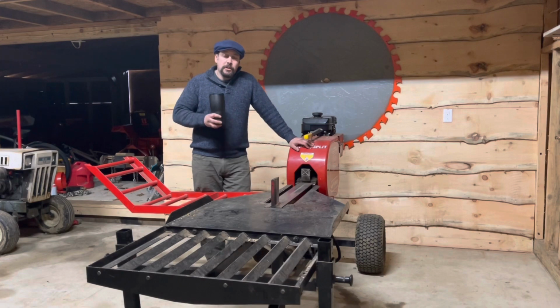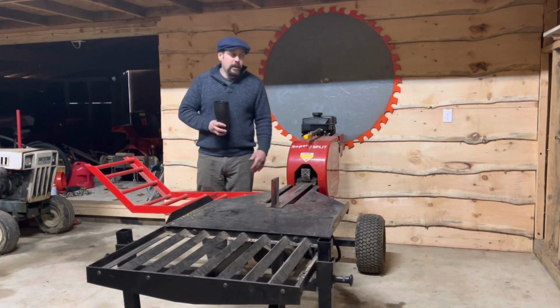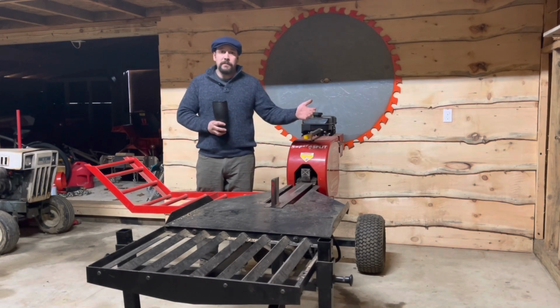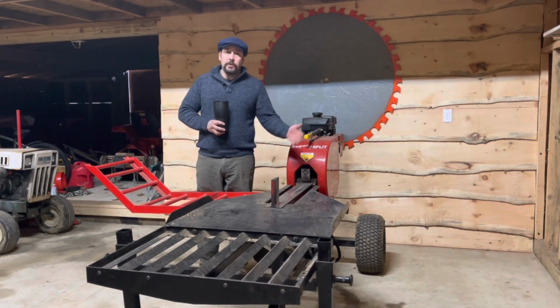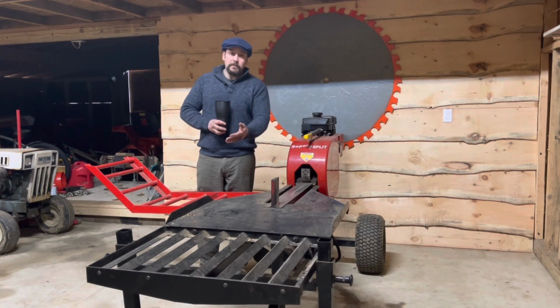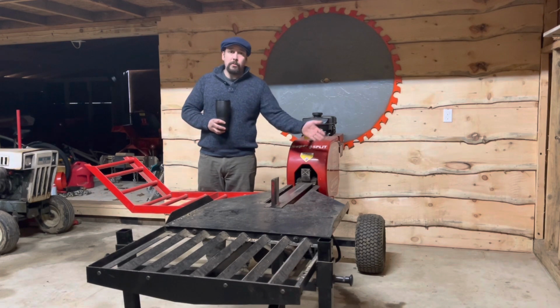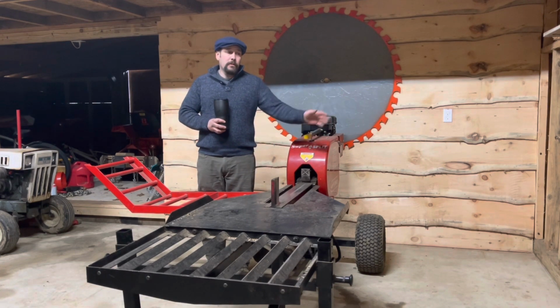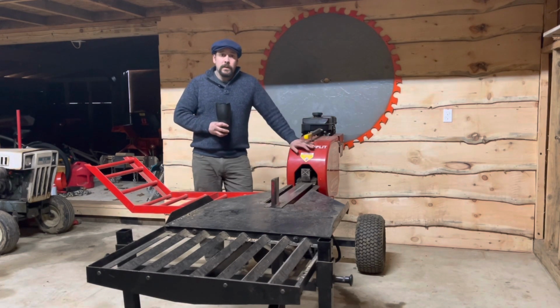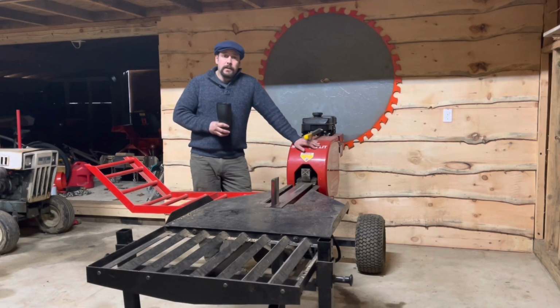So I don't know that there's really too much more to say on work tables. I think it's one of the handiest things you can do, and it doesn't cost a lot of money. Like I said, you could build it out of 2x4s and spend very little money, have a separate table away from your splitter a few feet, and you're still going to get all the same benefits, productivity, efficiency you're going to get out of a system like I have. But it's just going to make your life a lot easier. You're not bending down, picking wood up off the ground. You're not traveling a long distance to get your wood. It's not falling off the splitter every time you split a piece in half. And I just think it's the way to go.